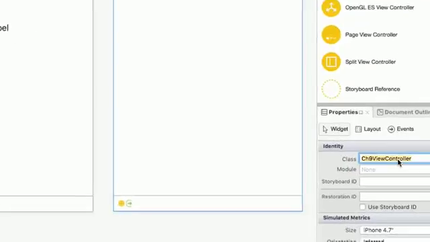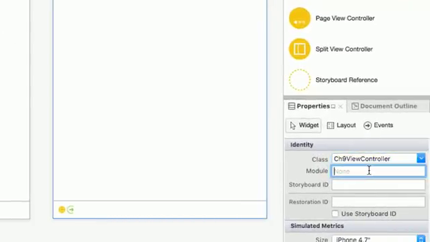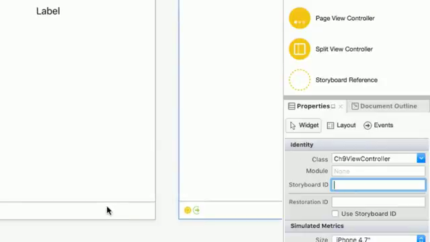For example, if you just zoom in here, I have a class, I have a module, I have a storyboard ID. So for example, if you want to access this same view controller from the view controller that we already have in our application, how do you do that? Obviously you need an ID that has been assigned to this particular view controller. So for that we need to copy this in the storyboard ID as well. So that is for the navigation performed using the code. What you're going to do is just give them the storyboard ID.